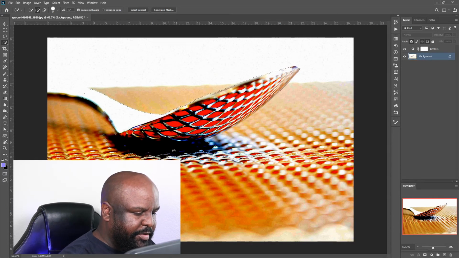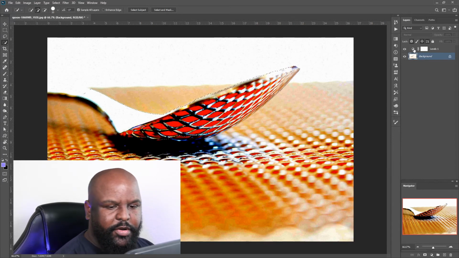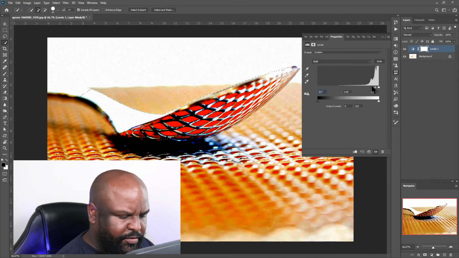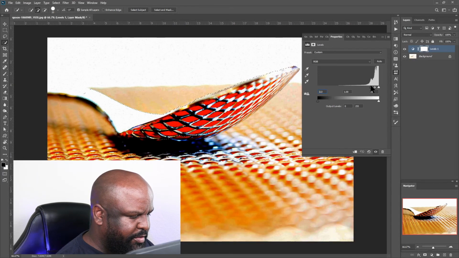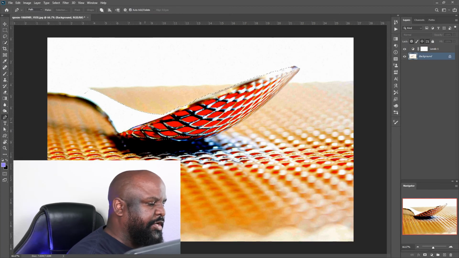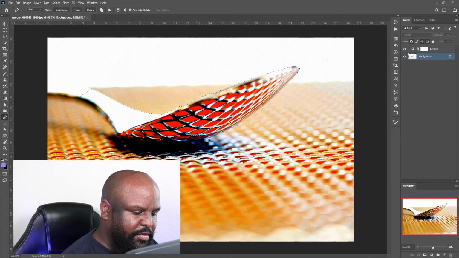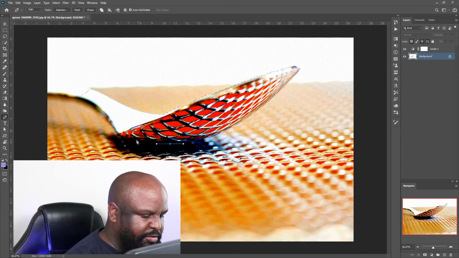I mean, look at that. We're that much closer. If we go over, we can hit Alt and get rid of some of that. But also, what I like to do is, if we go down just a little bit more, let's find the sweet spot right here. Now what we can do is do this in conjunction with the pen tool, or I'll show you another way after we try with the pen tool.